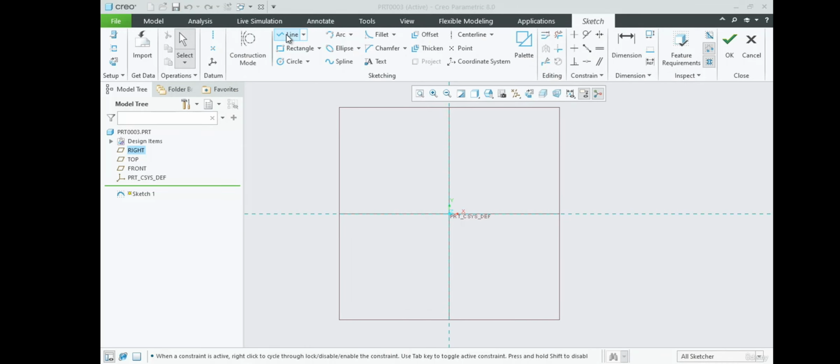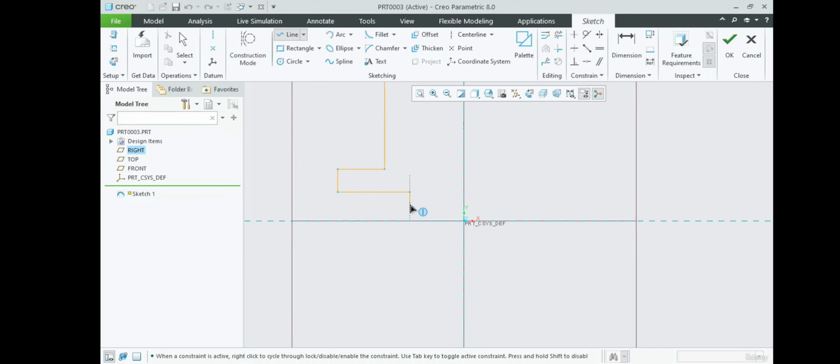First we will create a rough sketch. I'll select here and create a vertical line, another horizontal line, a vertical line here, and another horizontal line. We'll move down and click somewhere here. Again we'll move this side, we'll move up, a horizontal line.